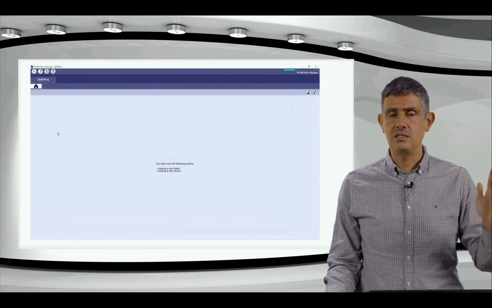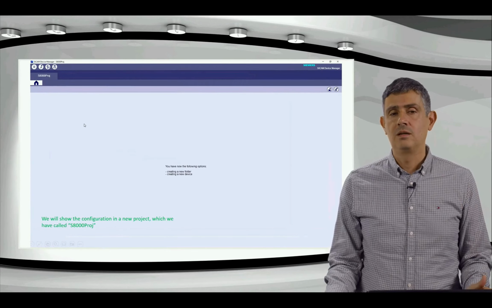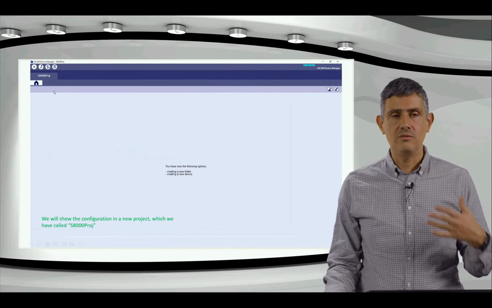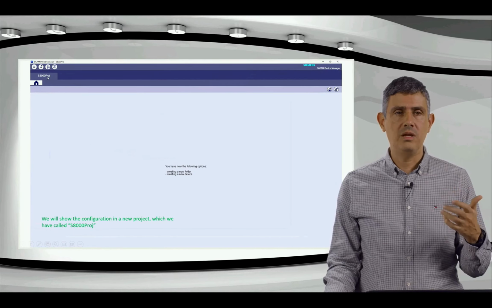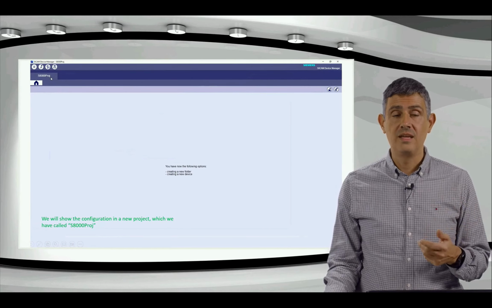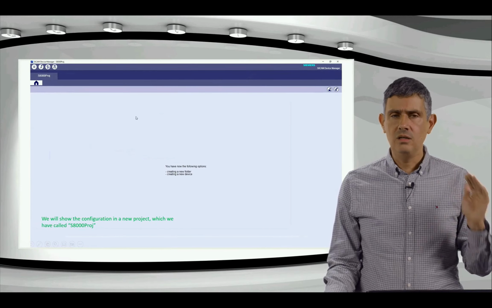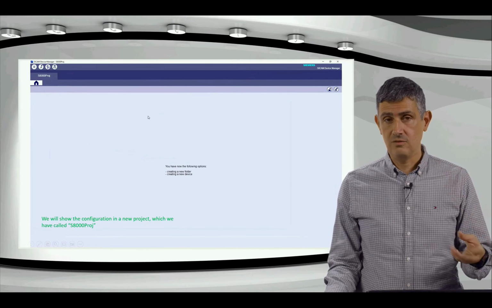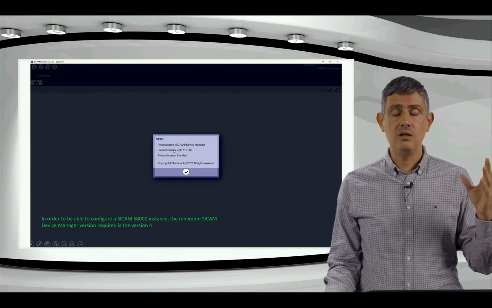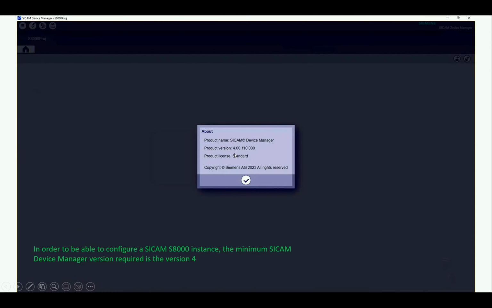So it's exactly the same software. In this case, we have already created a project S8000 PROJ. The only thing to consider is that configuring S8000 devices here is only possible from Sicam Device Manager version 4.